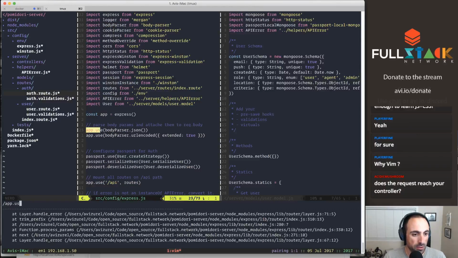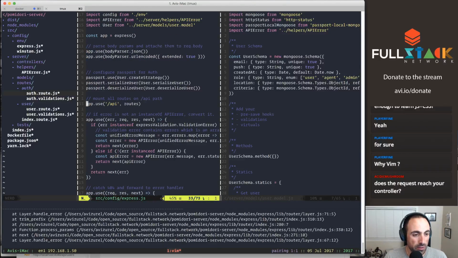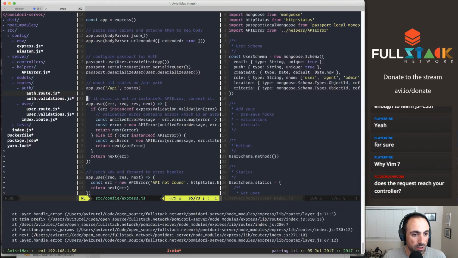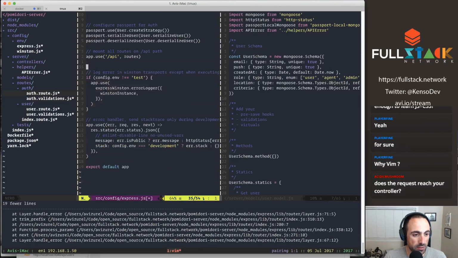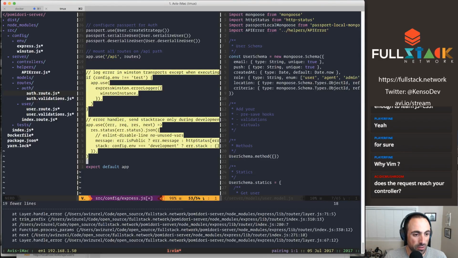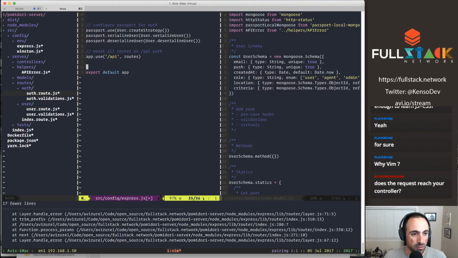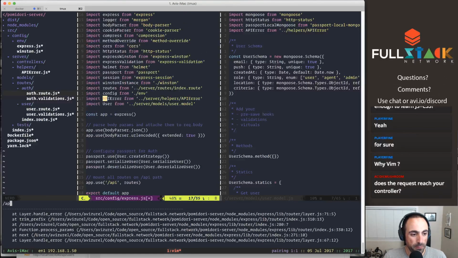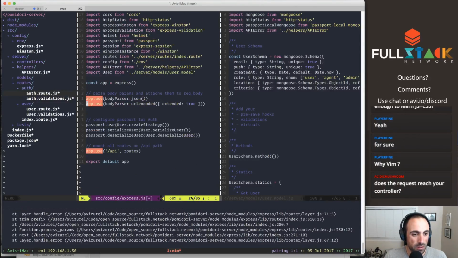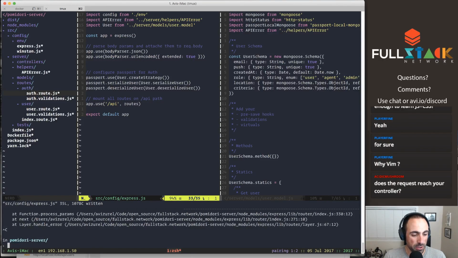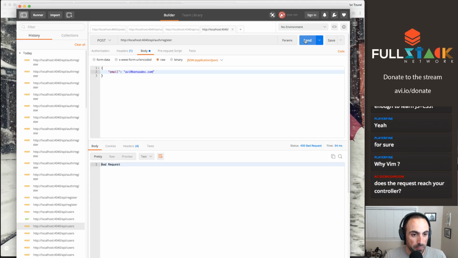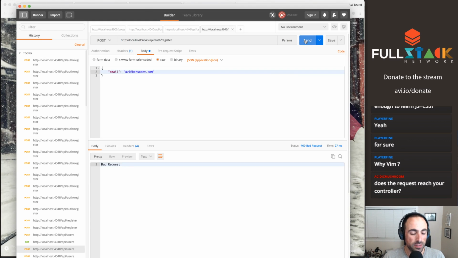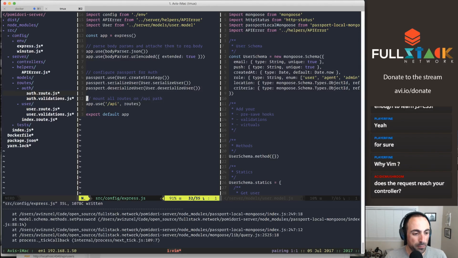So app.use, we have it here as the routes. And then I can also remove all of this. But really nothing here is using a middleware anymore. It's unbelievable.